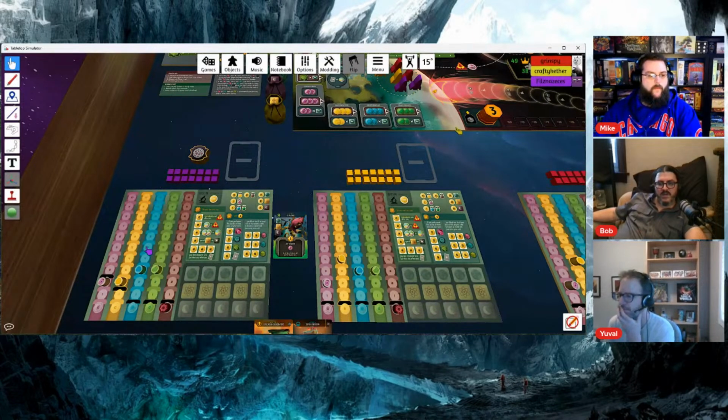Well, things are going to happen here. So I think, first of all, I am going to come down here and gain 3 blue, 2, 3 of those. Let's start with that.